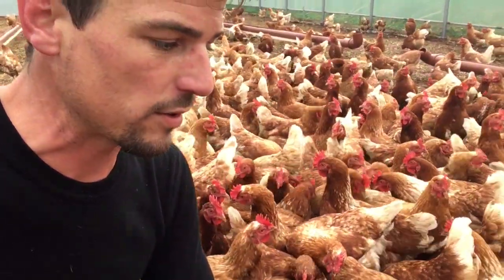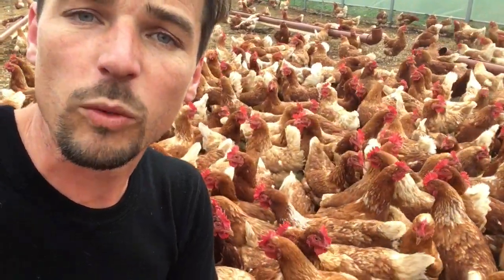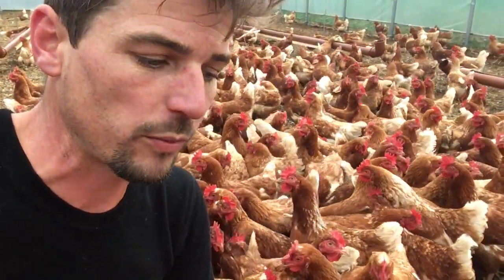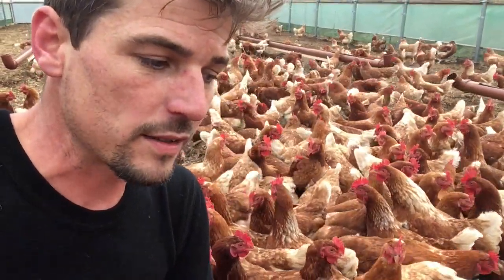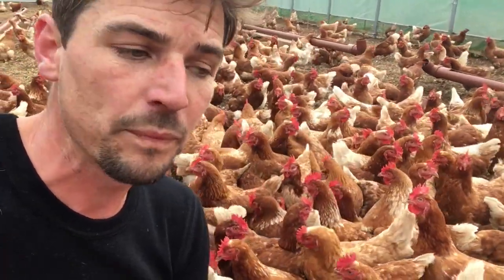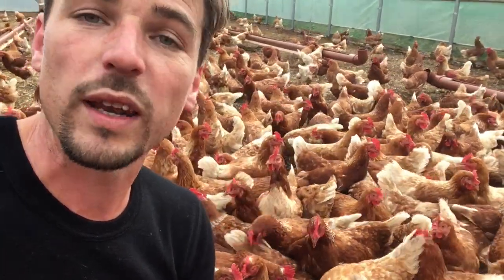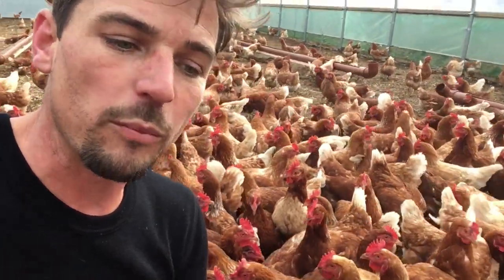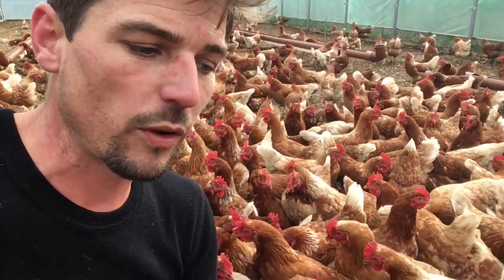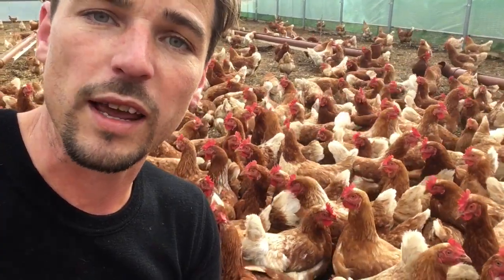These are Lomen. They're pretty much the only birds you can get here in Sweden other than the white variety at any kind of scale. We buy point-of-lay hens from a small farm, and our order of 1,600 brown hens is significant to them, despite the fact that their other smallest farm customers are buying 20,000 birds at a time. But most people are buying white hens, so to order 1,600 brown hens is significant enough that we need to plan this far ahead.